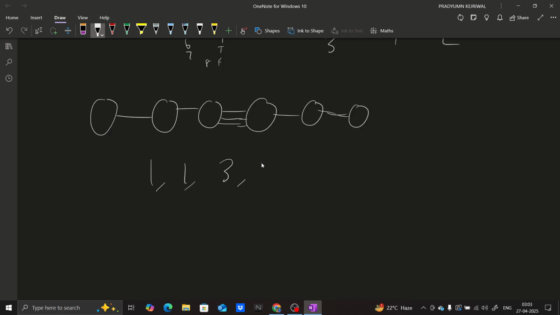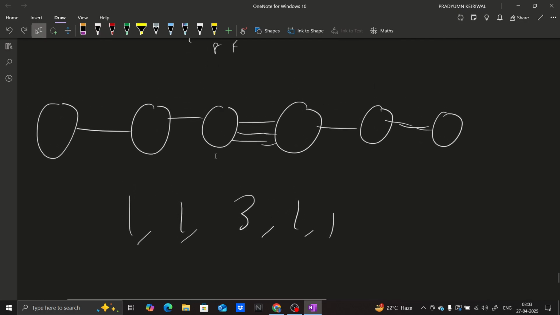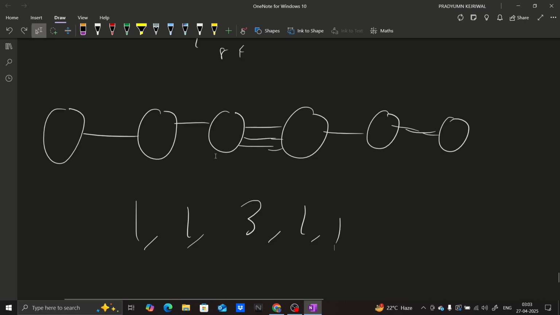in my component, if there's only one occurrence of a number greater than or equal to 2, like let's say this is what I have, the array is 1 1 3 1 1, right? So there's only one occurrence of a number which is greater than or equal to 2. Since it is the only one, the answer is no. And why the answer is no, I'll try to give an intuition. I don't have a proof of this, but I'll try to give an intuition.